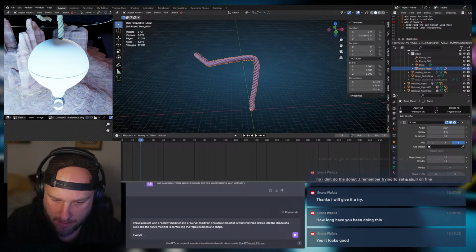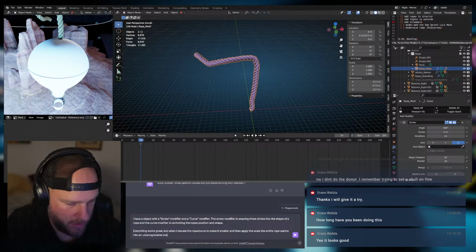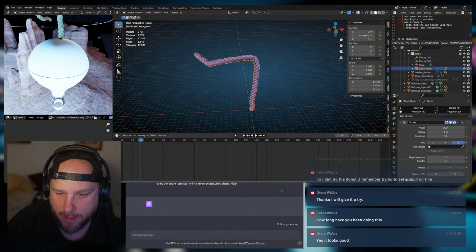Everything works great, but when I rescale the rope curve to make it smaller and then apply the scale, the entire rope warps into an unrecognizable shape. Help. Okay, just curious.